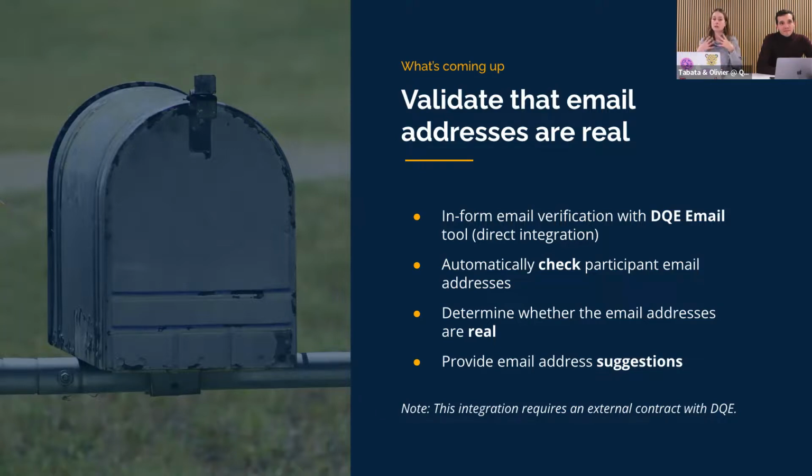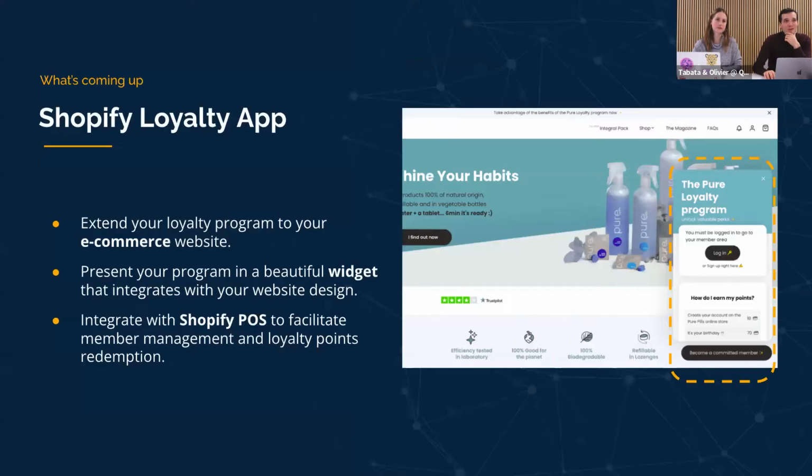But the point here is that email validation can really help you ensure that your email list can run optimally. It can help you improve deliverability rates and just make it to the inbox and be able to reach your potential customers. And of course, you can directly go to us, to your CSM, to our support, to put you in touch with DQE to know exactly all about the DQE and Qualifio integration, and we'll be more than happy to set it up for you and with you.